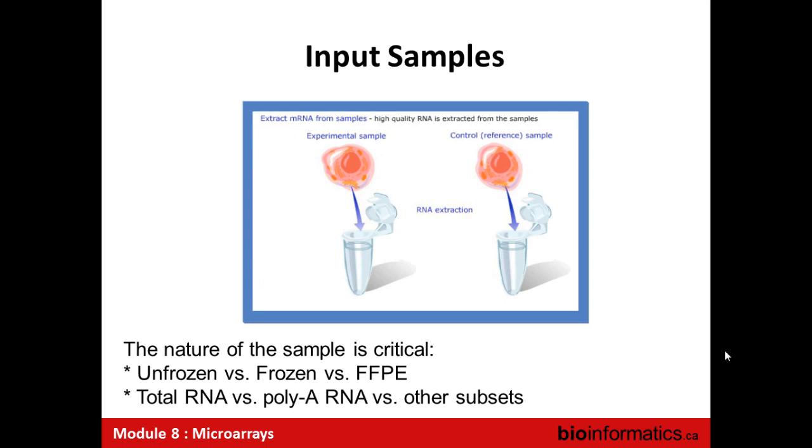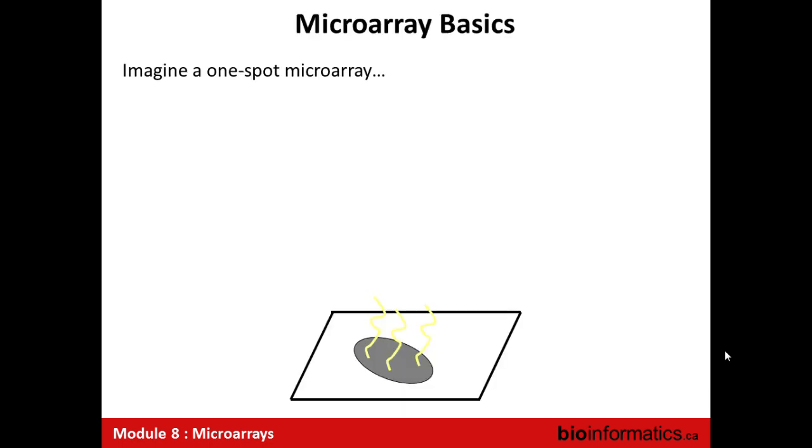Similarly, it's not just your sample, it's how you do your extraction. If you do a poly A versus a total RNA prep, completely different biases and sources of error. And if you give me the same samples processed with both protocols, you could pick them out clear as day as two separate groups because they have systematic biases. And there's nothing wrong with those systematic biases as long as we know they're there and we can control them. But it means that from the earliest step, we have to be thinking about the samples and what the characteristics of them are so that we can incorporate that into our pre-processing and our statistical models.